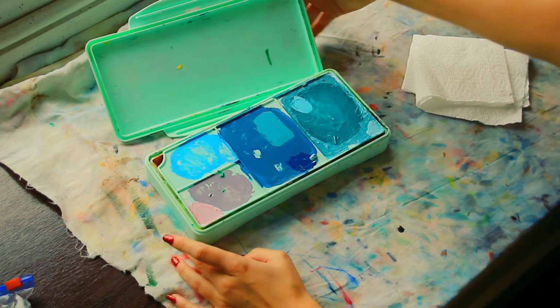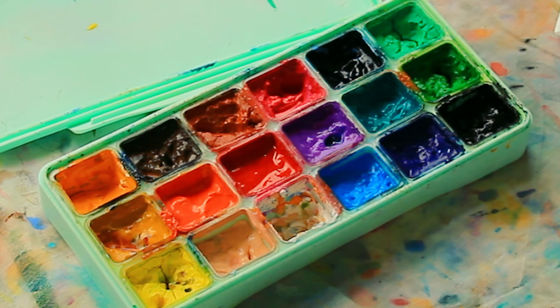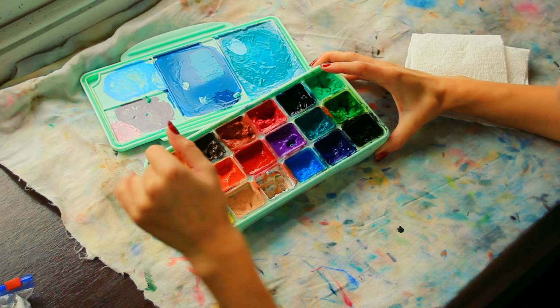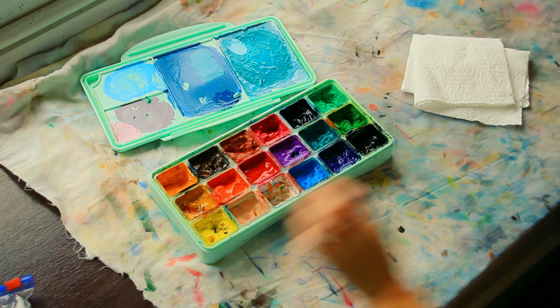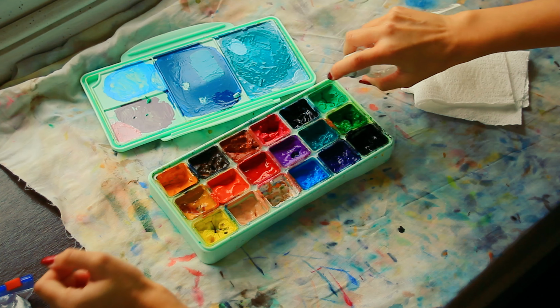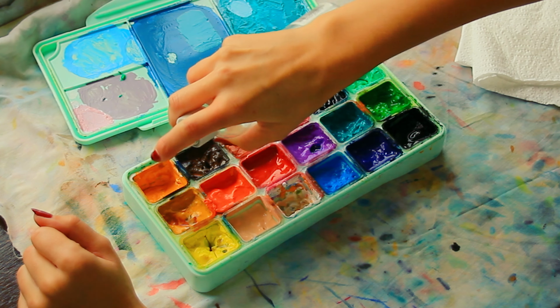I really hope these haven't dried up. The yellow and orange are a little bit dry. Actually, the middle ones are fine, it's just the end ones that are dry, so I'm going to add a load of water. Honestly, I'm pretty happy with this though. There's no mold, and even though it's dry, it's not horrific, so I'm quite happy with that.